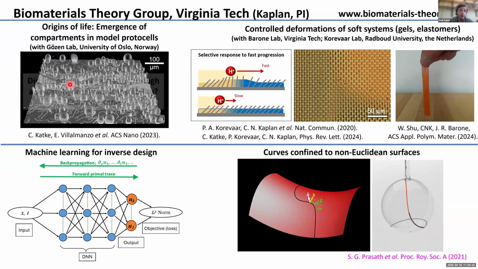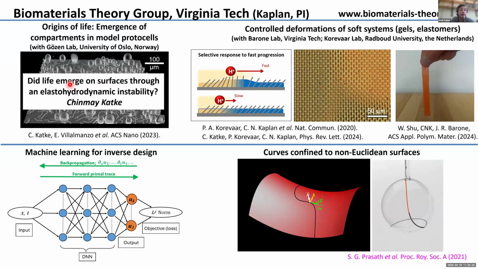And here, our contribution as physicists was essentially, can we understand the growth of these bubbles, which are different compartments and different protocells in the model system, as a growth through an elastohydrodynamic instability? And then what should be the onset of that instability? So that's the approach that we took. And of course, there's a lot of questions there still. What we did was a deterministic modeling, but there's a lot of stochasticity going on associated with thermal fluctuations. So that's a brief overview of that.